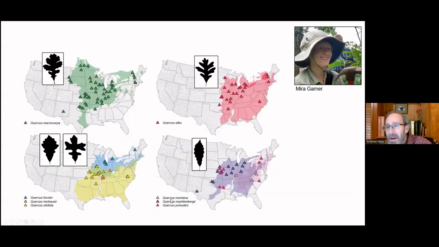So Mira traveled around the United States, did this heroic trip in 2017, working with Sarah Desmond, who was her research intern that summer. They collected from the lion's share of these populations, collected bur oaks to do genetic data on. And everywhere that they found bur oaks, they also collected any co-occurring species with which the bur oaks might hybridize. That includes white oaks, that includes chinkapin, that includes swamp white oak, that includes post oak.